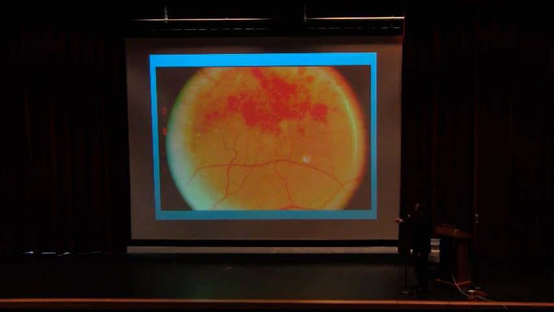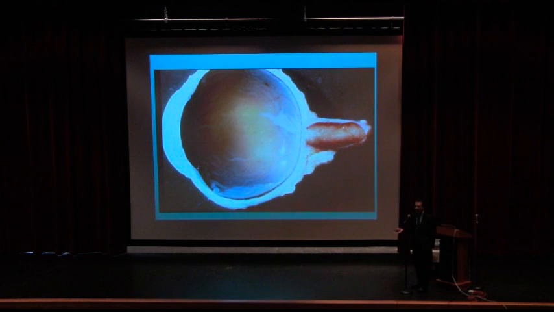We've already seen a picture of this. Here's the retina. Here's what it looks like under the ophthalmoscope. These little blots of hemorrhage. At autopsy, again, I get to do things that pediatricians can't do. We just take the eyes out. And this I show because it's a negative one.